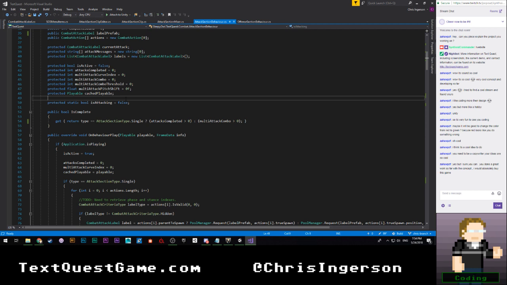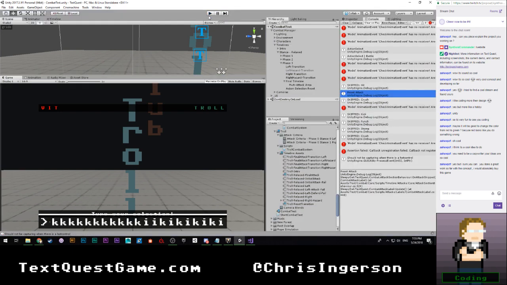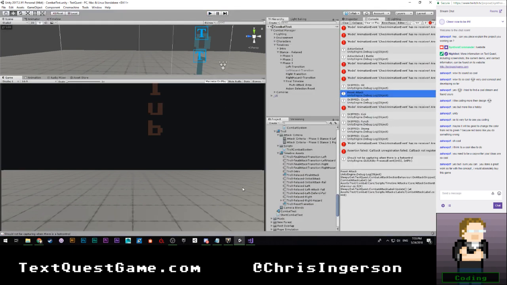I'm going to comment that so that I don't forget what it does, because I always do that. So we'll go ahead and say static variable, so simultaneous attacks do not overlap. Okay. Oh, and have two attacks typed at once. Okay. I need that comment there because if I don't, I'll forget about it. Also, I let this compile while it was still playing. That's never a good thing in Unity.